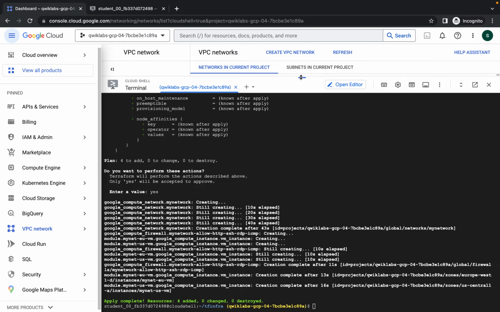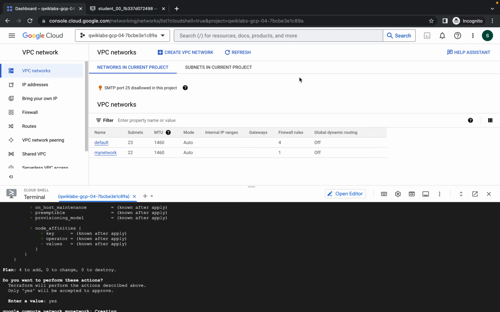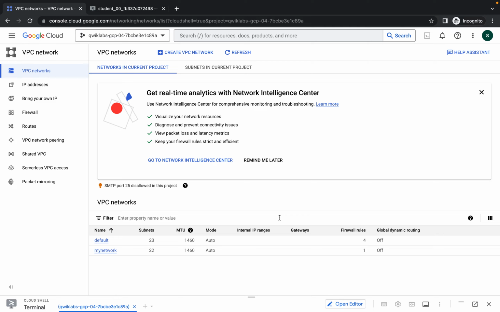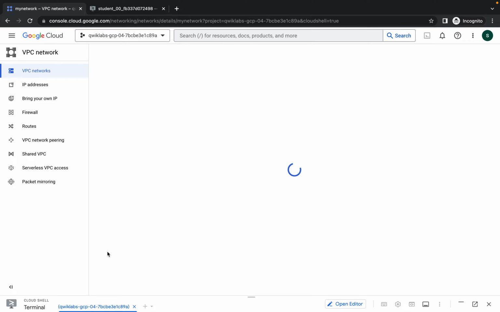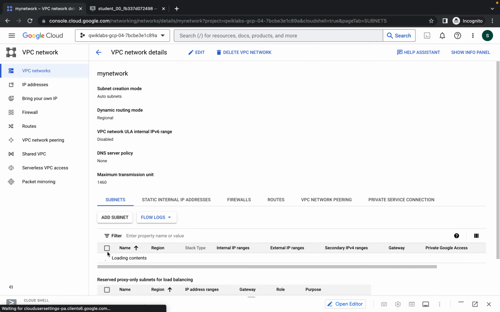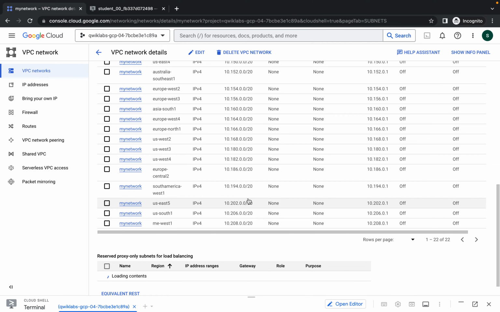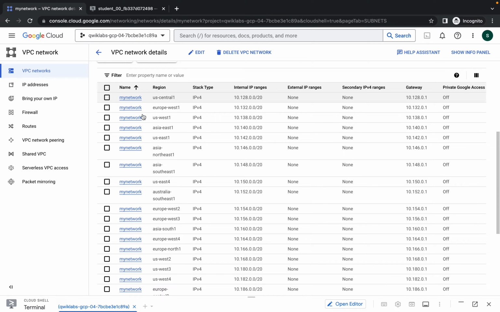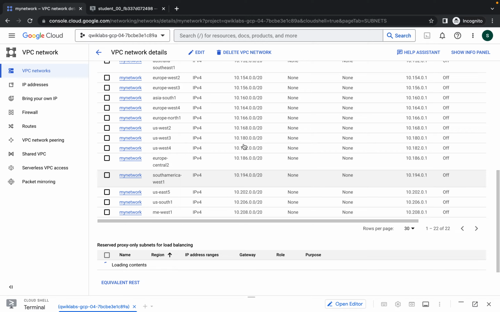This default network comes with all projects that you create on GCP, but this is the mynetwork that we just created. You can take a look at it, and you'll see that it has a subnet in each region.